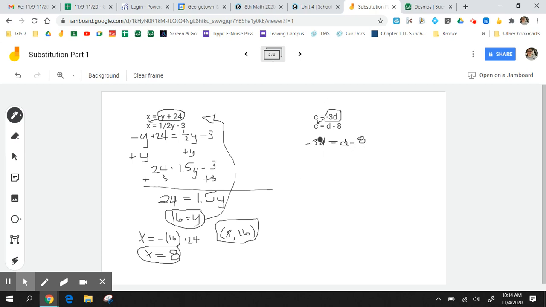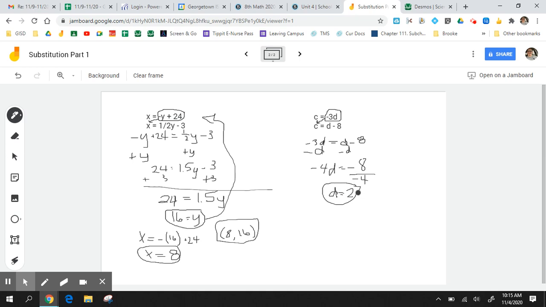So remember, I normally would move my smaller variable to the other side by adding it, but on this one, it would give me a 0 if I did that on the left-hand side. So I really want to subtract my d over to here. Remember, that's a 1d. So I end up with -4d equals -8. Okay. And then what I want to do is just divide by -4, so I can get d by itself. And that gives me a positive 2. So we are almost done.